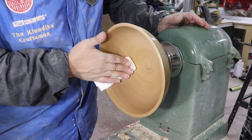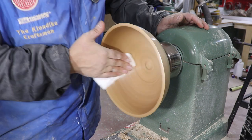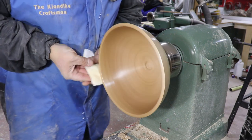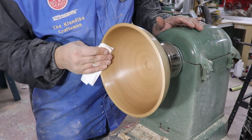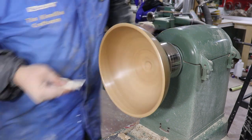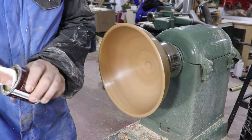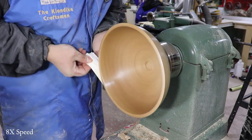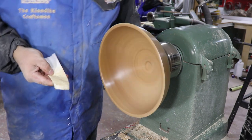Get this started. Speed things up. Get a good buff on it. You gotta be careful not to get too much on that first coat too. You gotta build it up, not go for the gusto at once. Alright, nice coat all over, now we can turn it up.